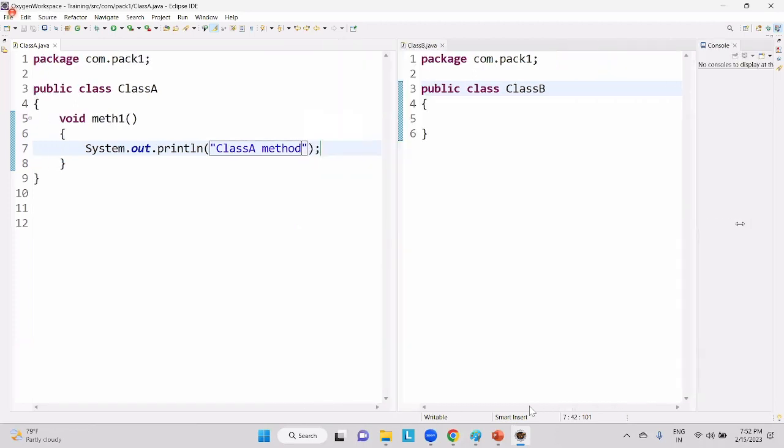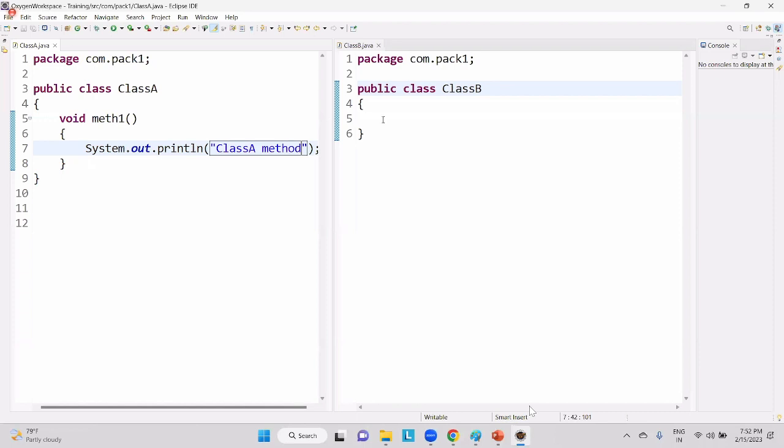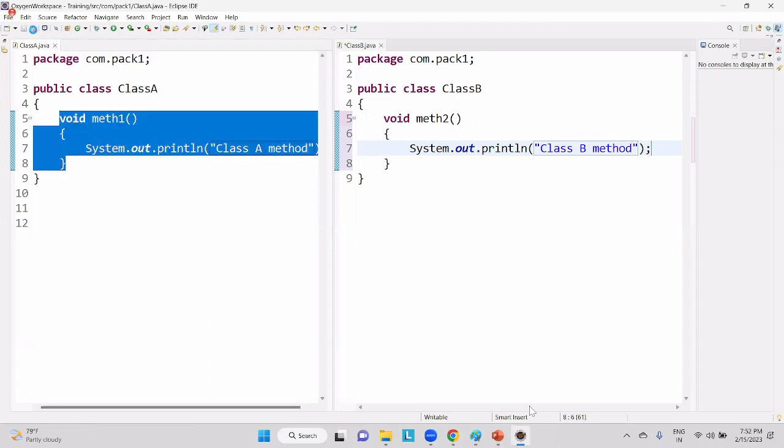In class B also I'm having one more method, void method2, System.out.println class B method. This is class A method and this is class B method. This method belongs to class A, and this method belongs to class B.